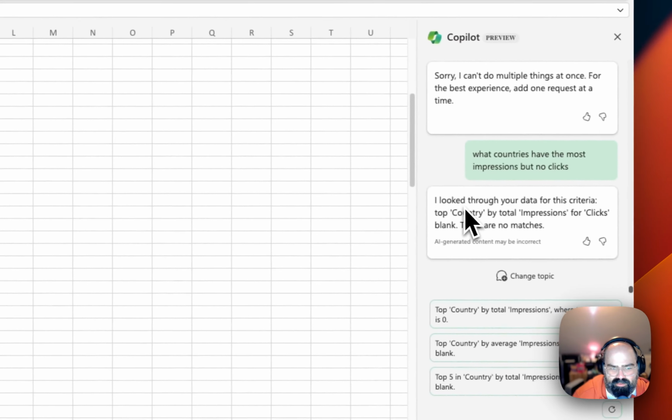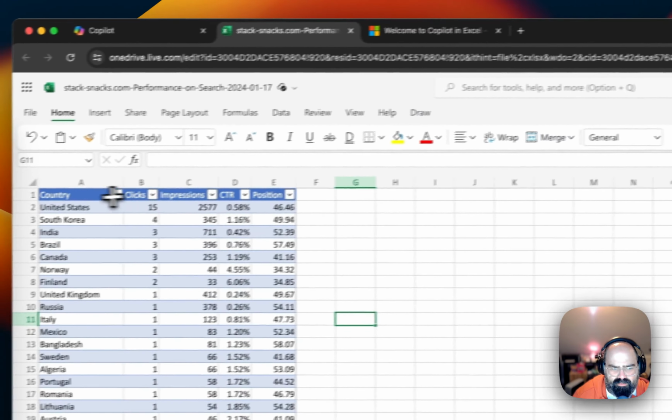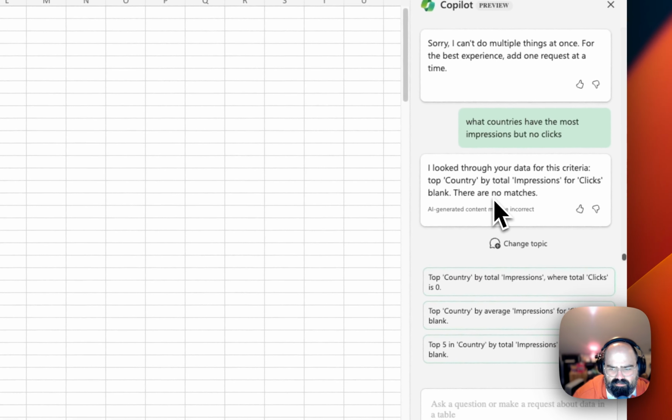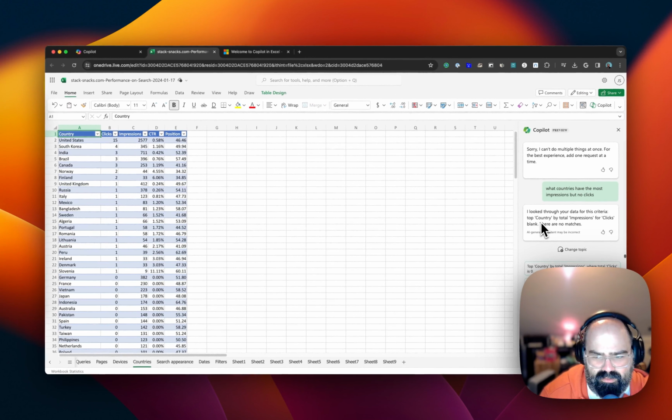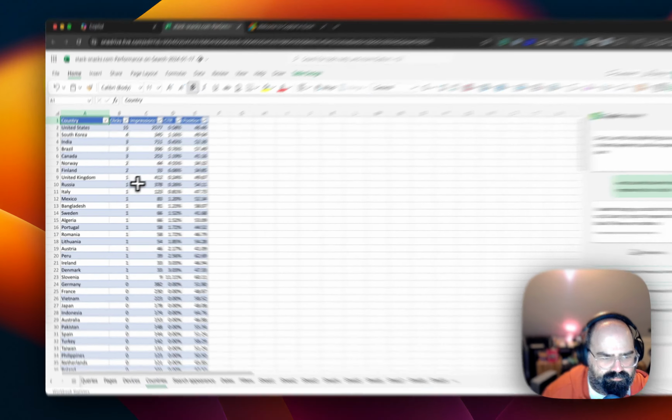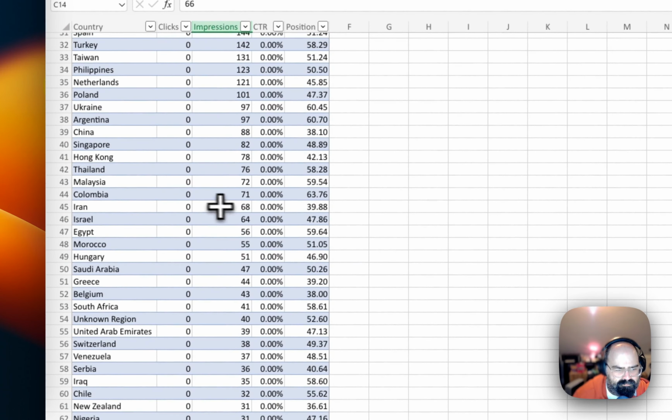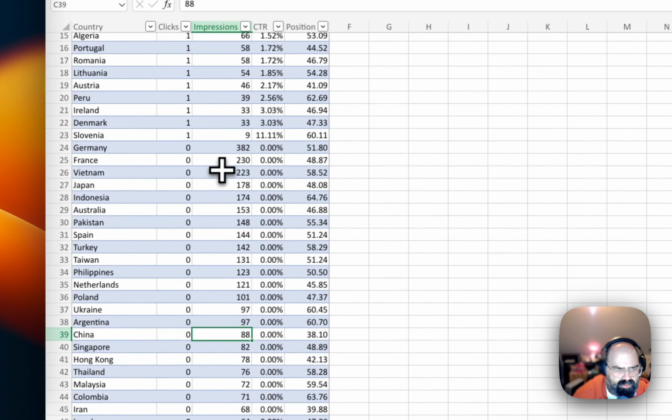I look through your data. Wait, what's going on here? I look through your data for this criteria, top country by total impressions for clicks blank, and there are no matches. I mean, we definitely have countries that don't have clicks.